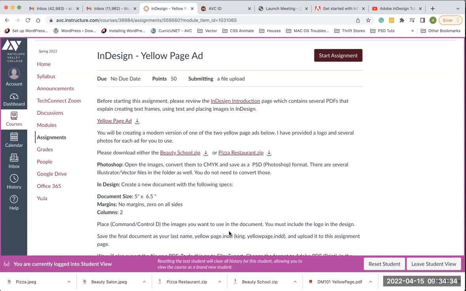We're just going to leave the logo as is, but the images themselves have to be converted. Once you unzip the folder, you look at the images that are in there and you decide how many images you're going to use. At least one image should be used. You can use more, but a minimum of one image needs to be used.